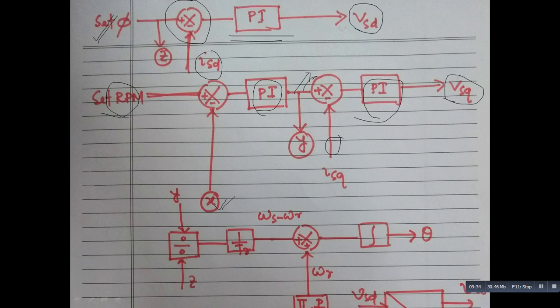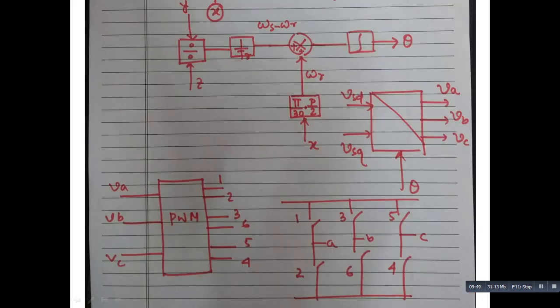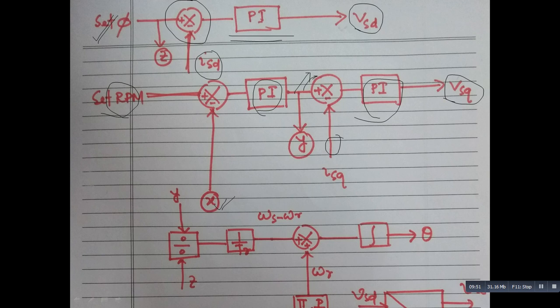Okay. Now, the thing is required theta. How the theta is coming? So now I will go to the next slide. Just remember, I have mentioned, this is as a Z, which is my I_sd. And this is my I_sq, generated I_sq as what I told as a torque reference.